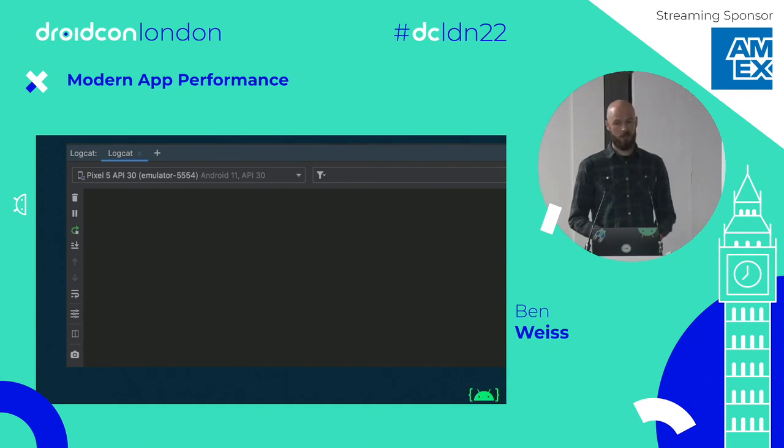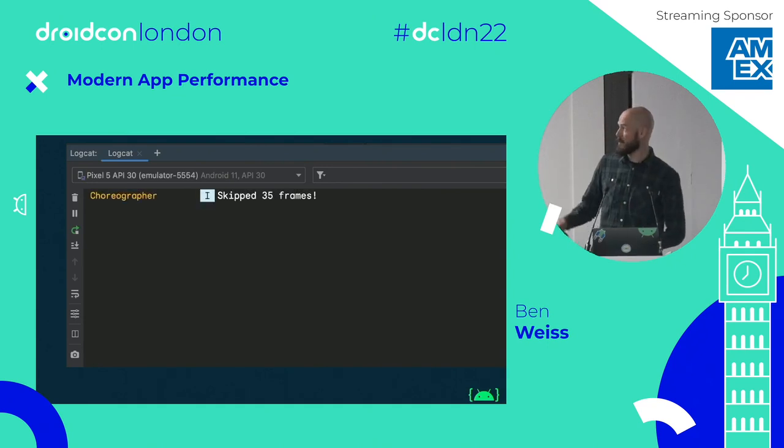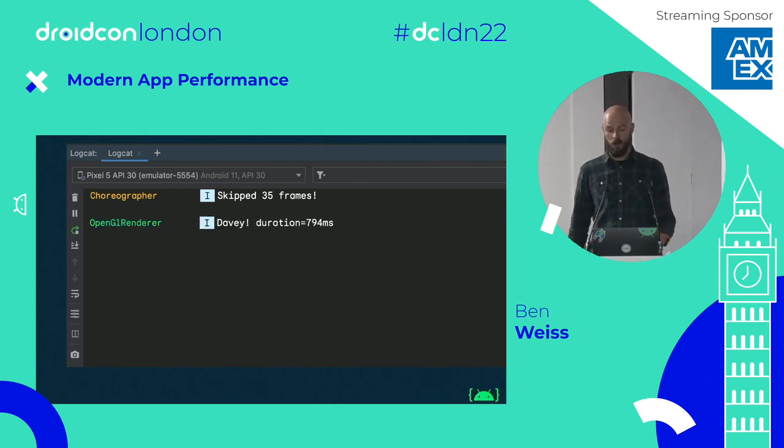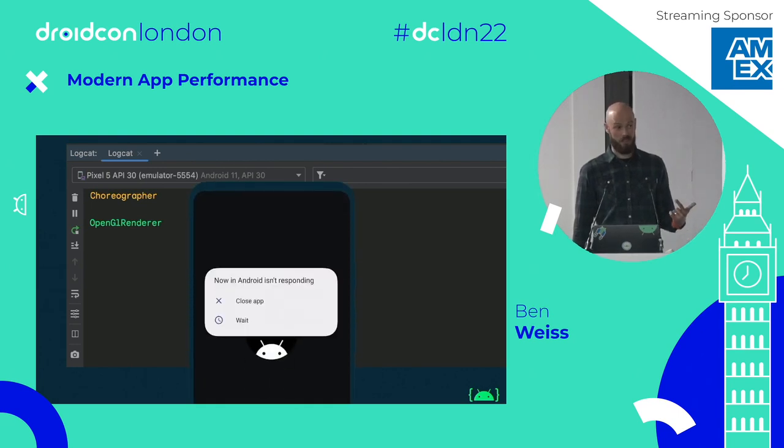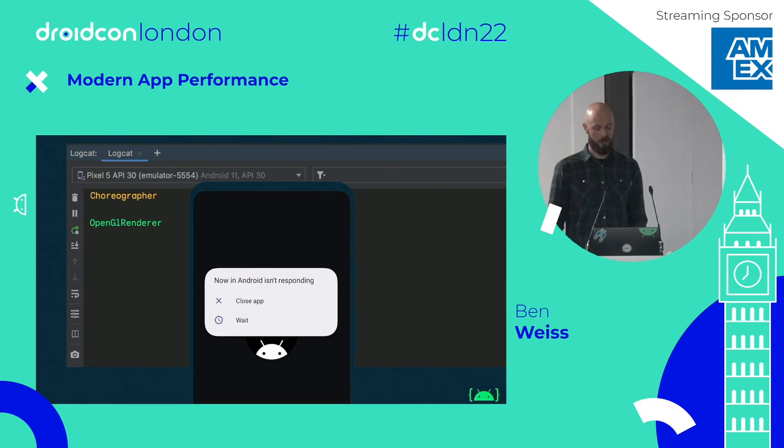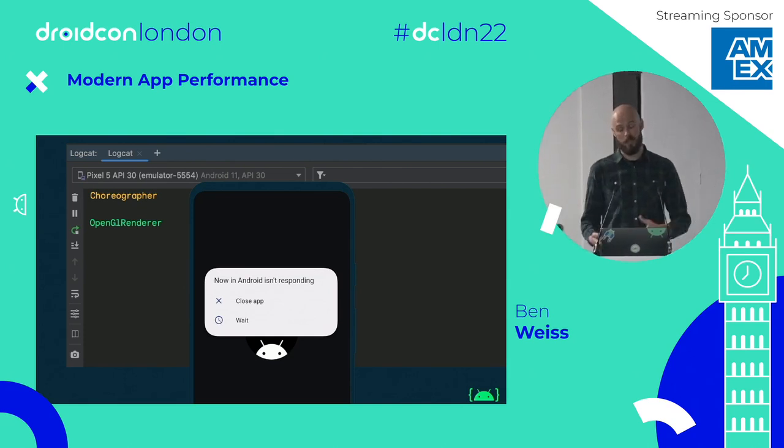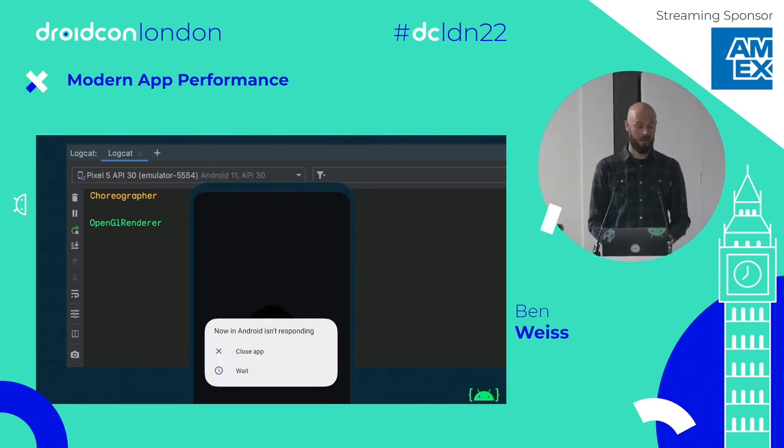And what you would see there for skipped frames is you see there's a couple of skipped frames in here. This is what the Choreographer would show you. So you can filter for the tag Choreographer and you can see however many skipped frames there are. Or you could filter for OpenGLRenderer. So that gives you information whether your app has really long frozen frames. Or you can use the app. And if your app shows this dreaded ANR dialog, well, then that's a problem for your users that you don't want them to encounter. But it happens, unfortunately. So there's ways to deal with that as well. But now we're not looking at ways to deal with this. We're looking at ways that you can see what are the things that we can look out for.